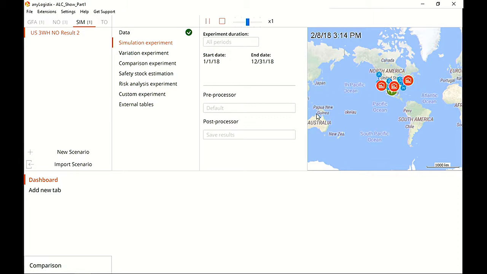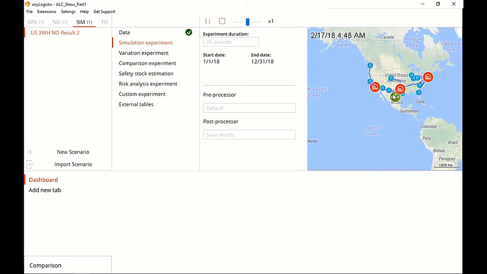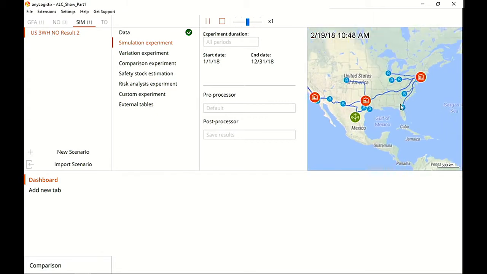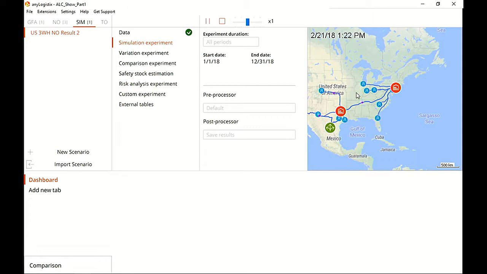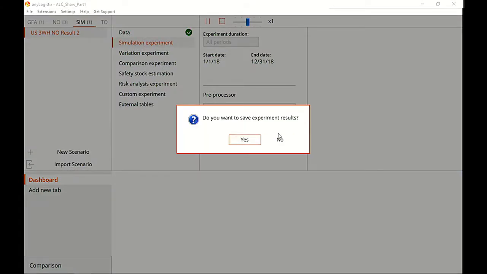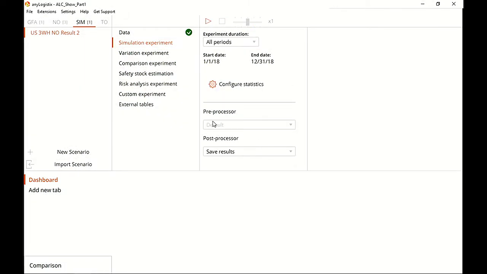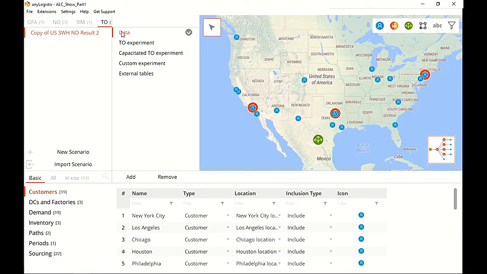Okay, so now we have the same scenario converted to simulation. And we see that all shipments are going straight to each customer. So now I'm going to show you transportation optimization. So I will convert that scenario to transportation optimization type.